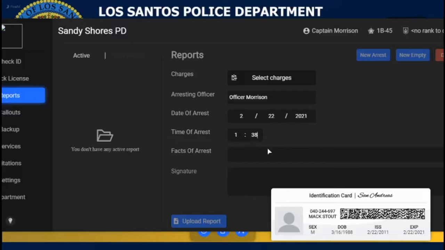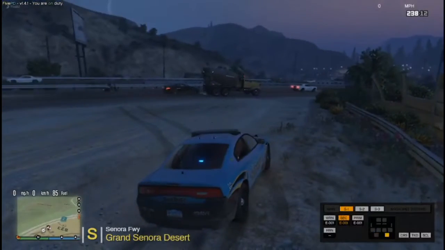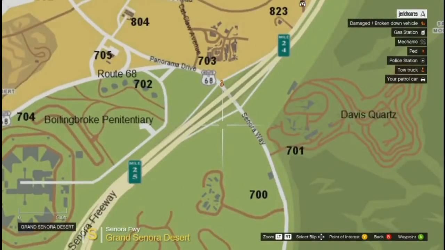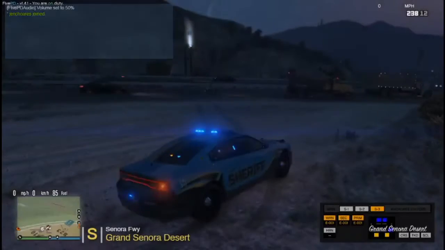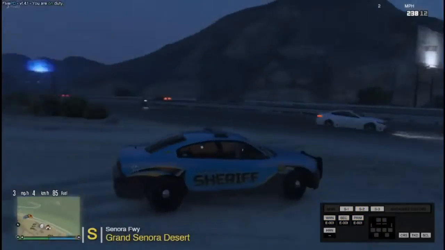If you're unfamiliar with FivePD, we're not going to put any facts of arrest. That tow truck should be here soon. Yeah, looks like he's stuck on the... No, he's kind of coming. He's going to drive all the way down here, so that's good. I'm just going to let him do his thing, maybe?